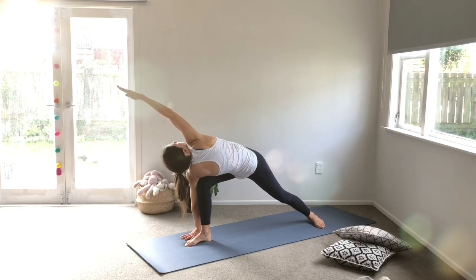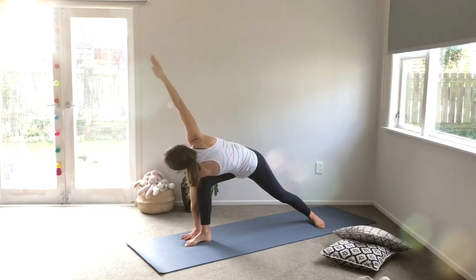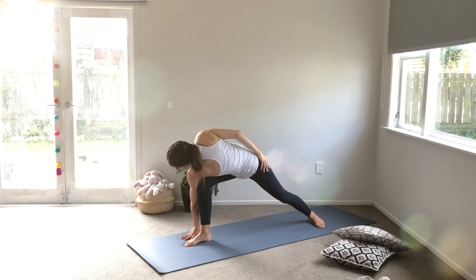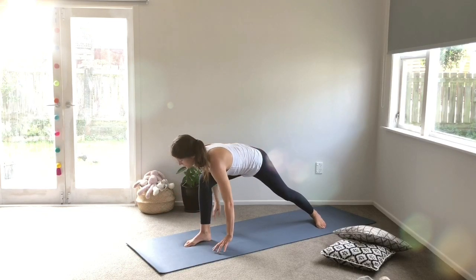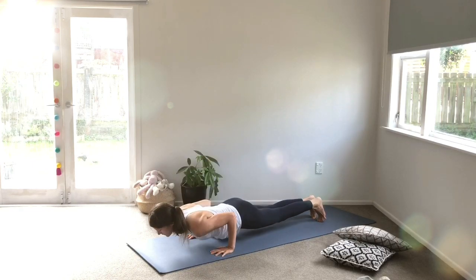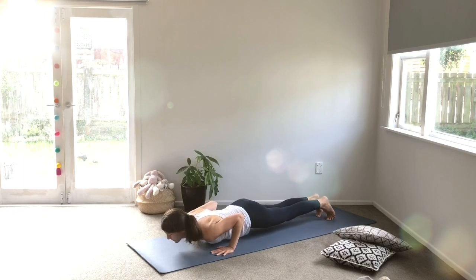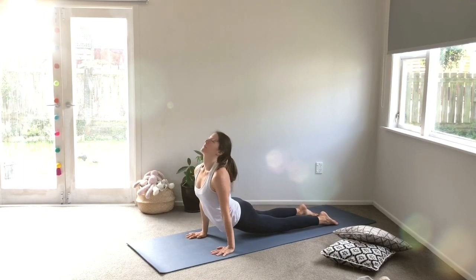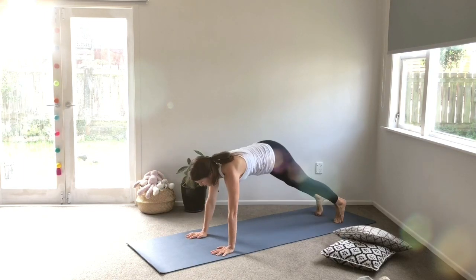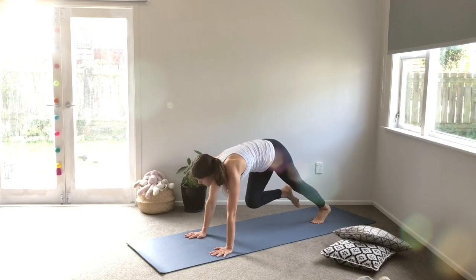Beautiful, strong breath here again, looking up. If you have hands at heart center, drag thumb against sternum, create the connection, this energy pathway. And exhale, look down, place your hands down to the floor, lower halfway to Chaturanga, press back up, inhale, exhale back to Chaturanga, inhale, look up, and exhale back to Adho Mukha.